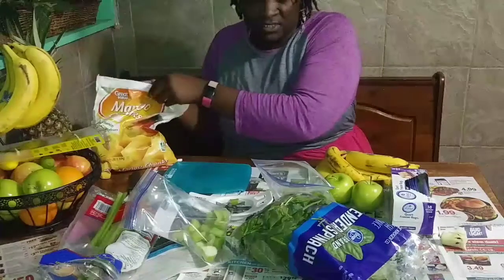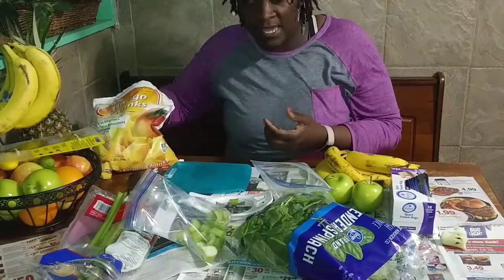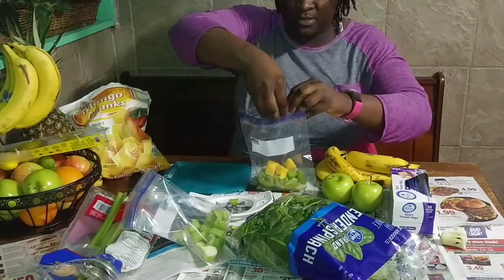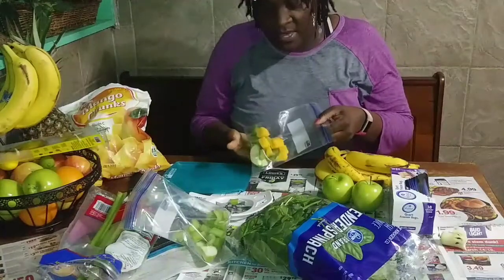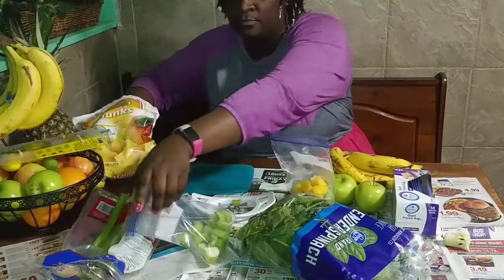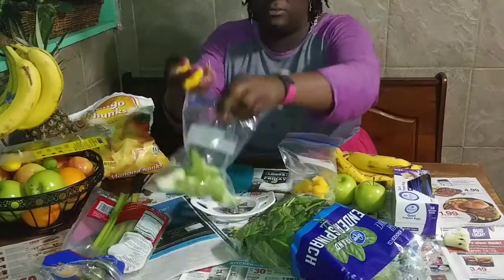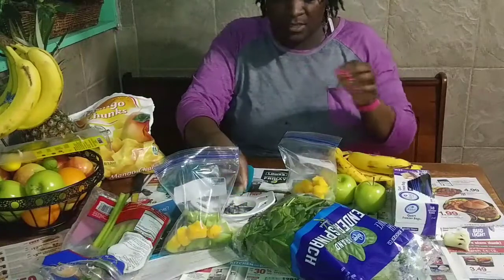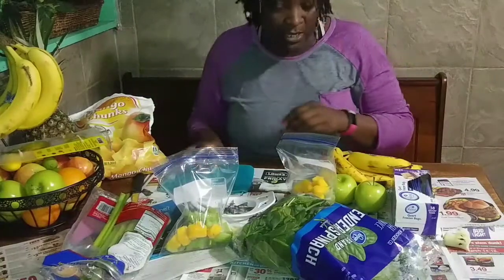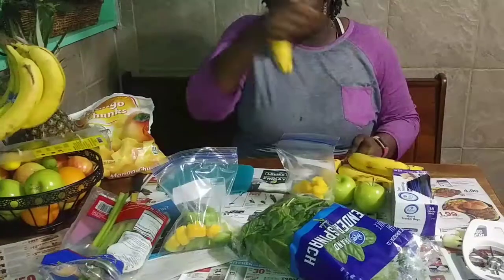I feel like I'm missing something out of this bag, because I normally put so much stuff in there, but this time I'm just doing smaller bags. So I'm trying to put that much stuff. This is maybe half a mango right here. 6 little cubes of mango. And 6 cubes of mango. I don't know where this one came from, so I'm gonna throw it in any medium. I'll throw it in that one. It's open. Alright. So the next thing is my ripe bananas.